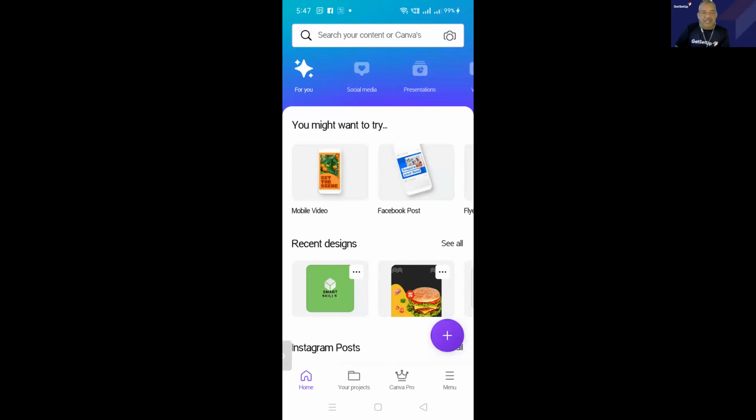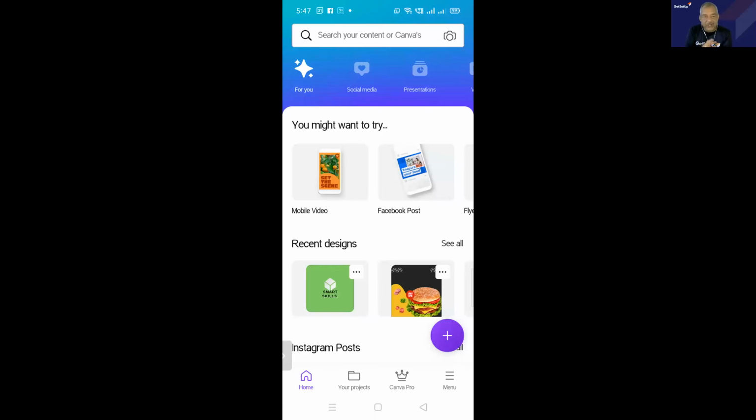Again, not to be dissuaded, since this account is the same. I use Google, and I use the same account for all the applications. If you saw these recent designs, this was something that I created on the desktop, but when I open my phone, it is here also.